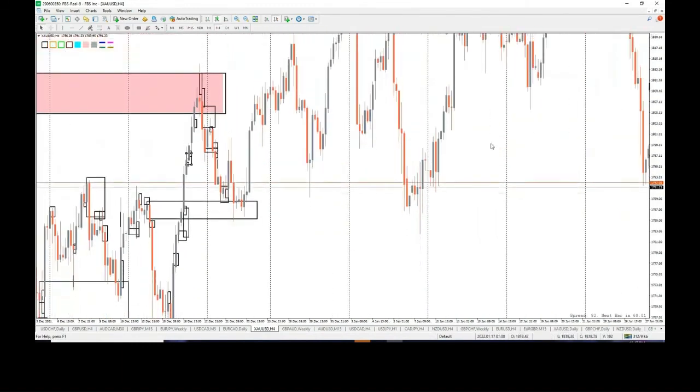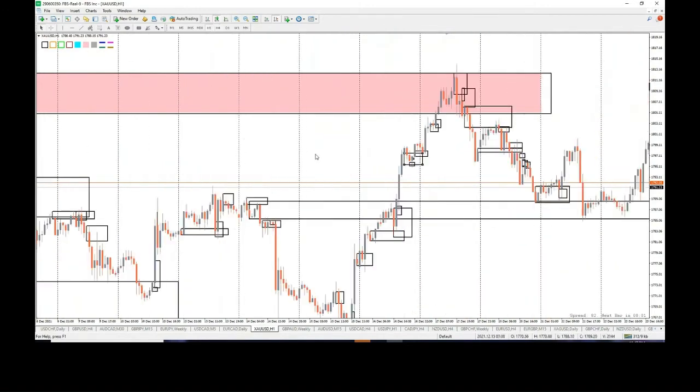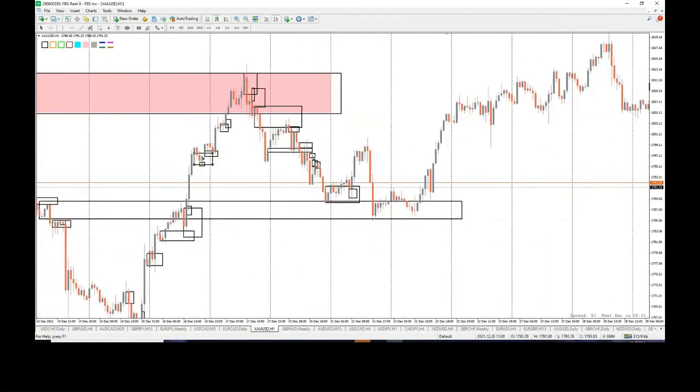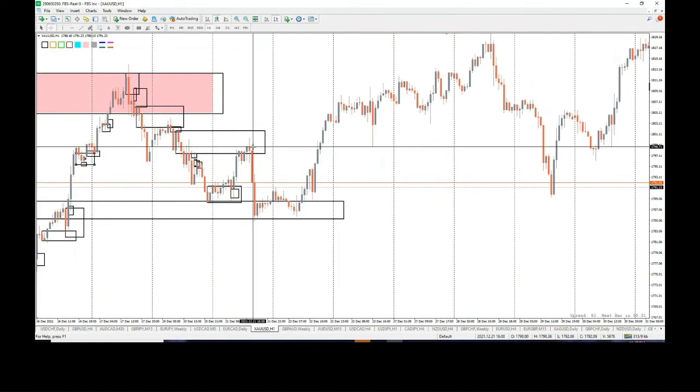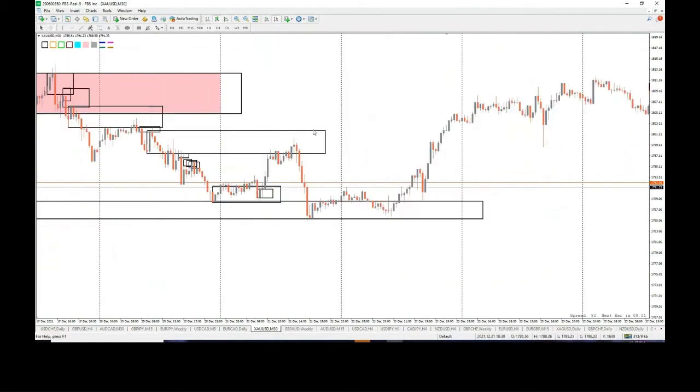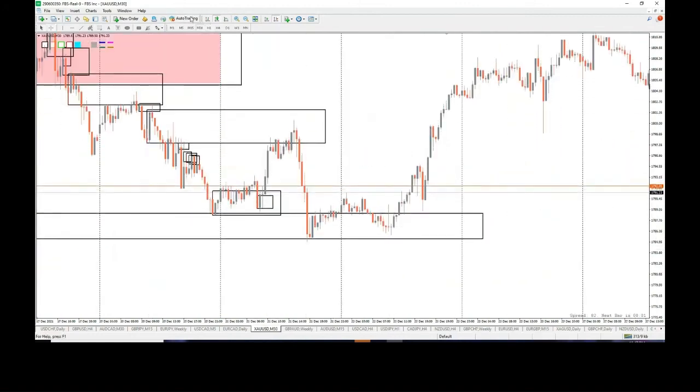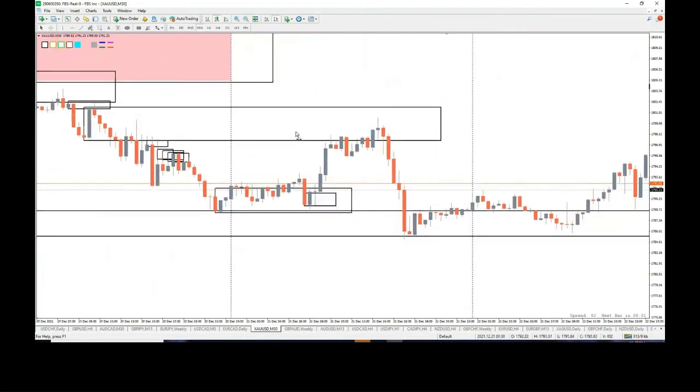Why is the price stopping here? Because there's a roadblock on H1. If you're trading H4, the one time frame down, H1 would be the roadblock. If there's any confirmation for sell, the price is going to reverse.